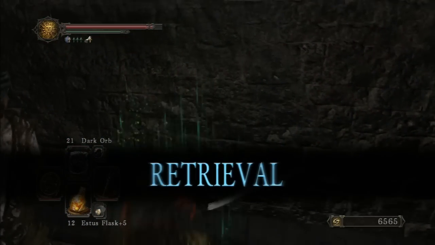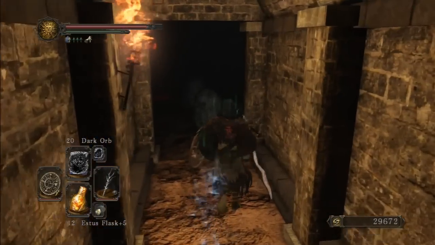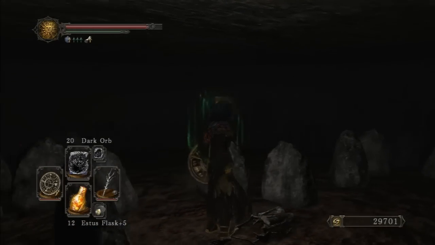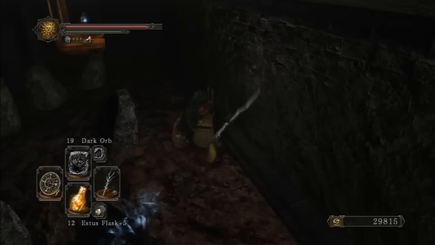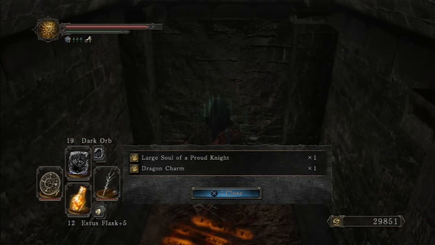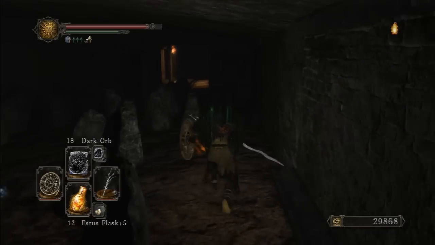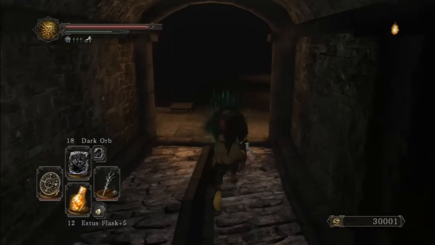Okay, so I managed to get back in here again. So I guess I just have to prevent the zombies to hit something like a bell, and I won't be swarmed by those dudes, right? So here is another item, Dragon Charm and Soul of a Proud Knight. Okay. Oh, I managed to get him, and let's try to explore this place a bit further, right?